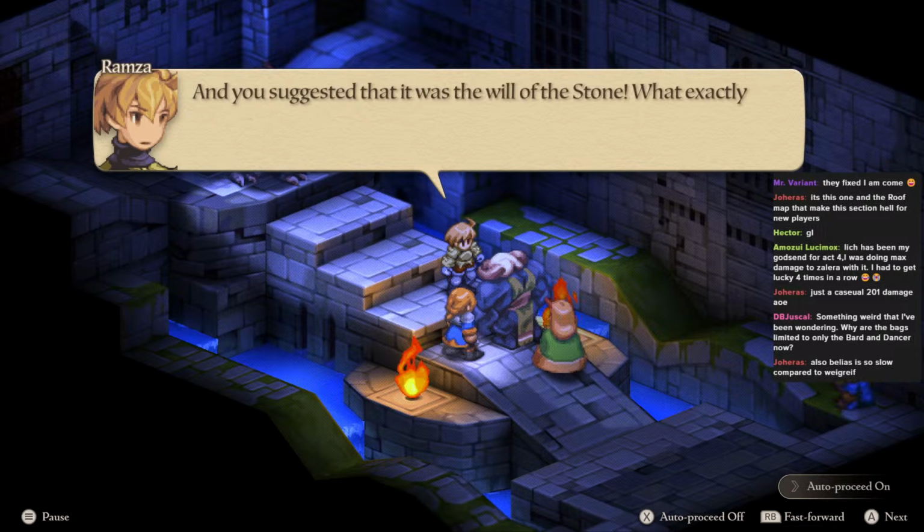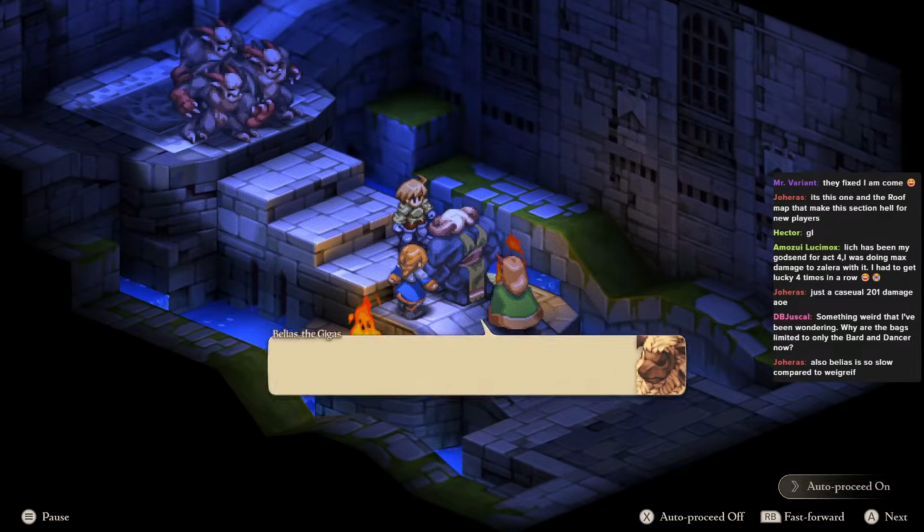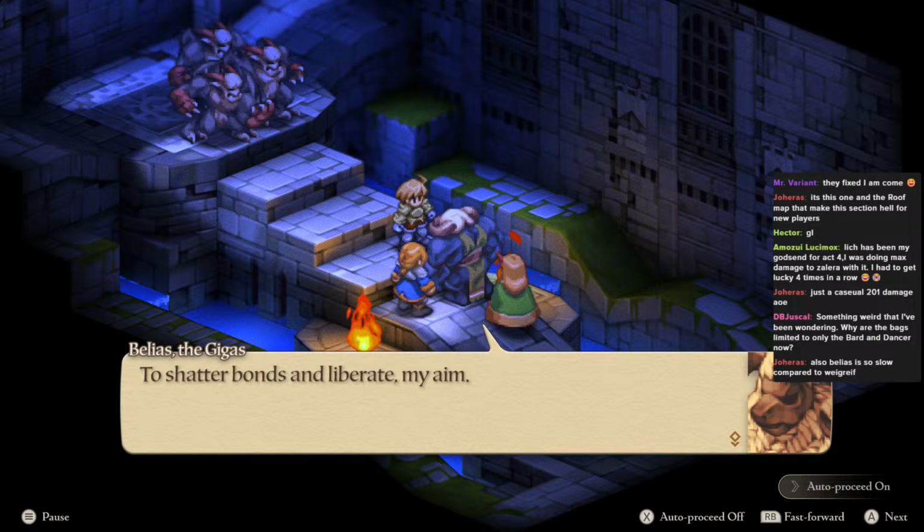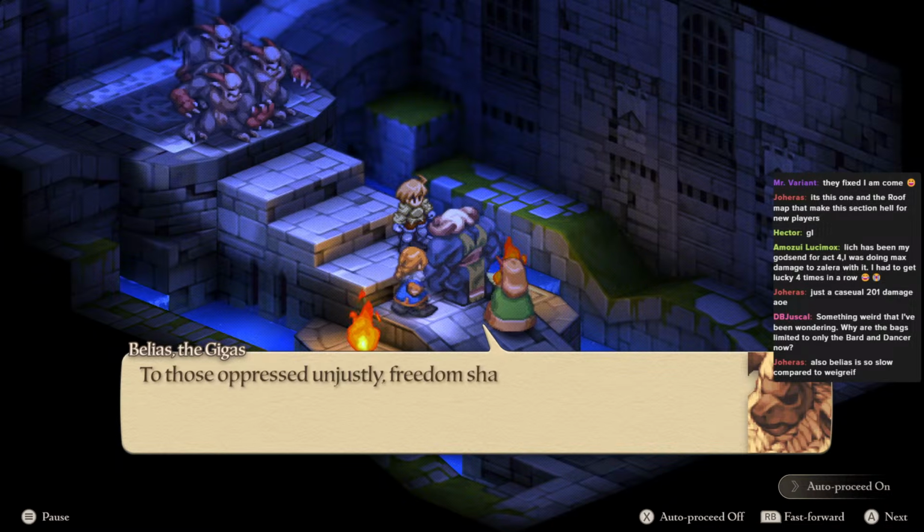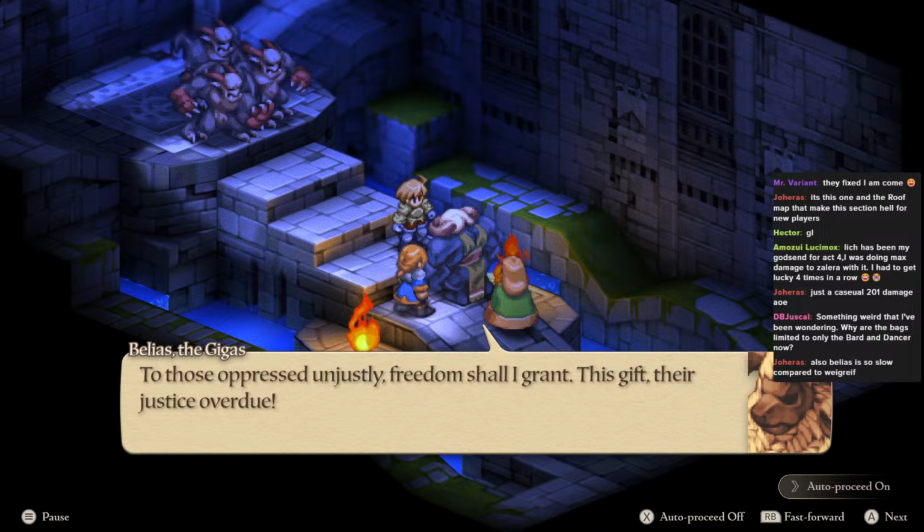And you suggested that it was the will of the stone. What exactly does it bid you do? To shatter bonds and liberate, my aim. To those oppressed unjustly, freedom shall I grant. This gift, their justice overdue.